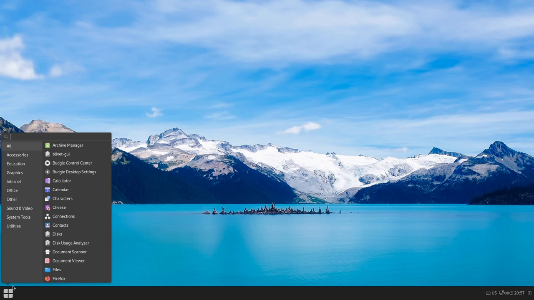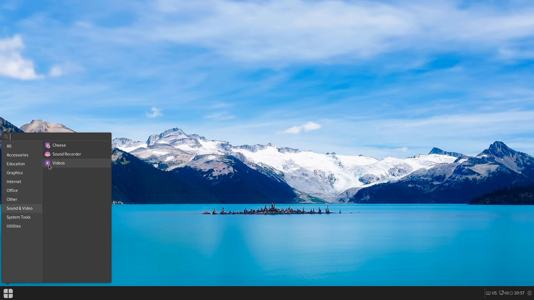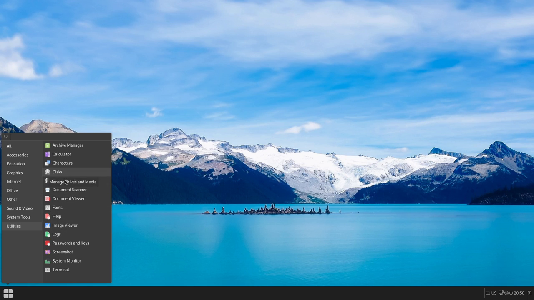videos. That's probably going to be GNOME videos. Yep, that's GNOME videos. I always get that confused because if you look here, the color reminds me a lot of the MPV icon, but it's GNOME videos. We've got the Blivet GUI, which is that disk manager thing that we saw before. HTOP is installed by default, Budgie desktop settings, software, utilities, which is going to be most of the Budgie settings. Weird, it also comes with GNOME Disks installed as well.